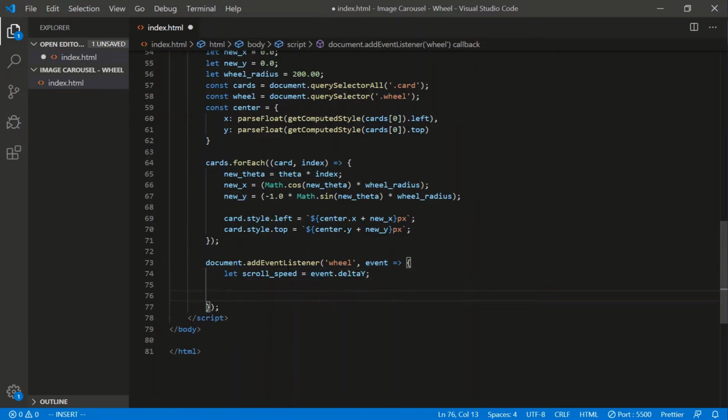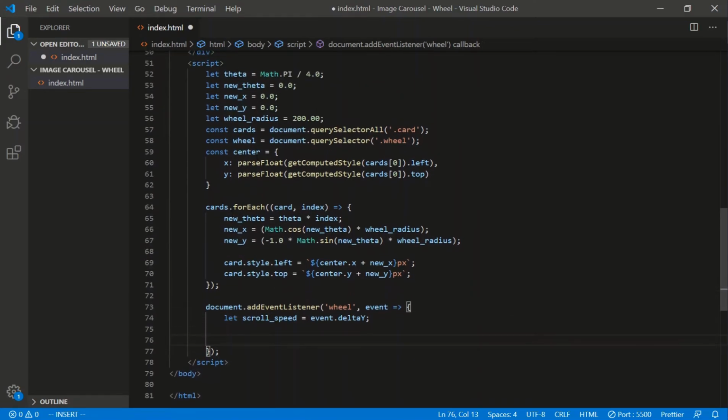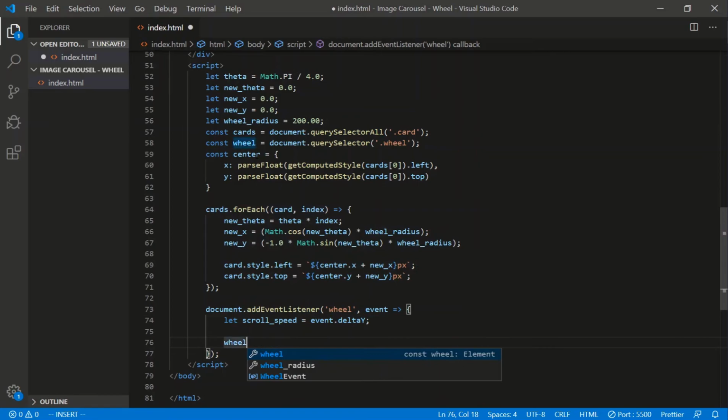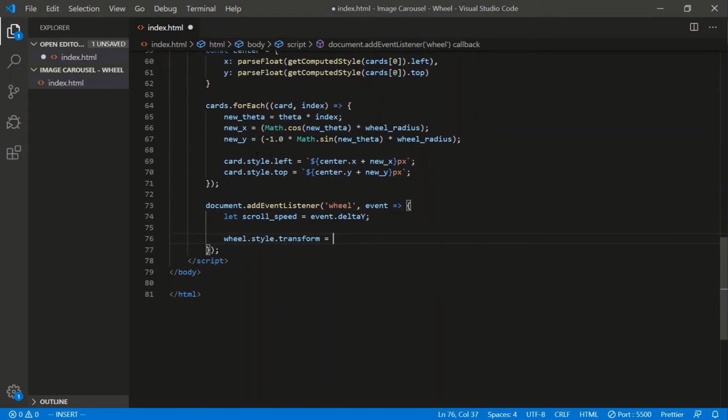And then we're just going to rotate the wheel here. Now, when we do the wheel like this, we're going to wheel.style. Let me just show you instead of just fixing it first, and then showing a transform. And then we're going to do a rotate like this. And we're just going to rotate by, now we're going to need a theta here. So we're going to do rotate by event dot, oh, we don't even need that. This should be backticks.